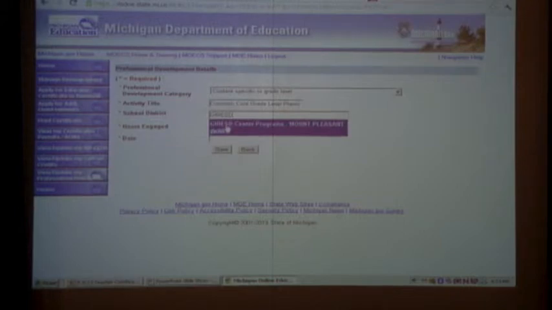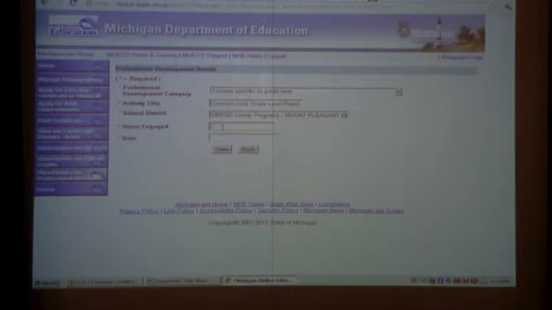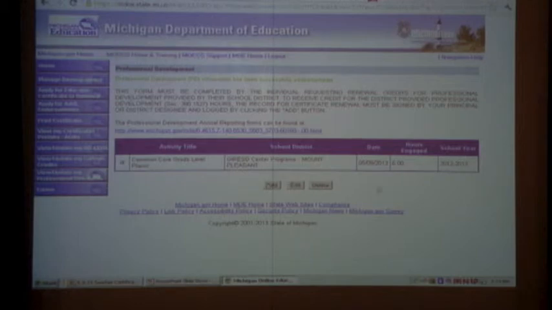Look, center-based programs, let's say that's 6 hours and the specific date. It gives me a calendar. I'll say today. I'll put save. It's processing. There it is. It shows what the activity title is, where your district, the date, and the hours engaged.